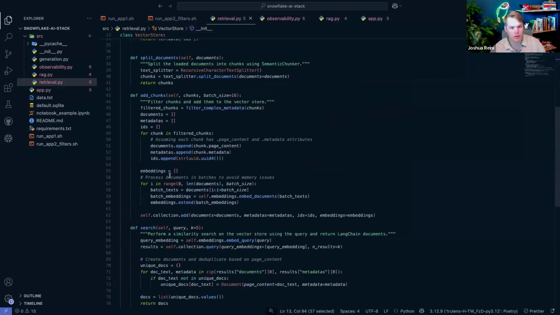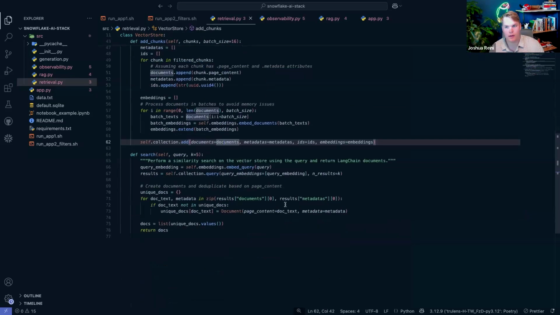So you see here for each document, I'm calling self.embeddings, which is our initialized Hugging Face embeddings class. I'm calling embed documents. So that's creating embeddings for each of those documents using Arctic Embed. And then I'm adding those embeddings to my batch and then adding them to the collection, along with the documents, metadata, and IDs.